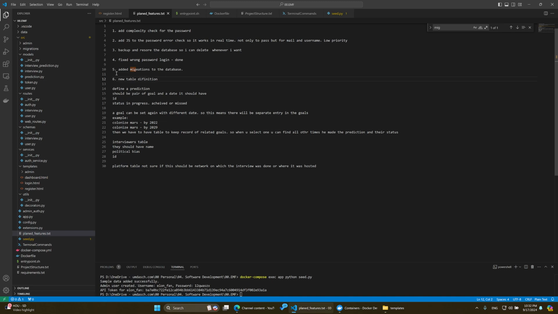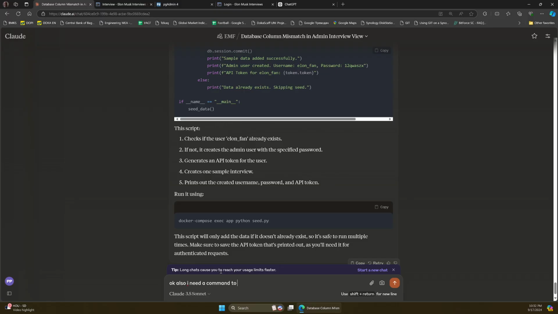And let's try to do the backup. Okay, I also need a command to back up and somehow restore the database if I have to delete the volume or something happens.